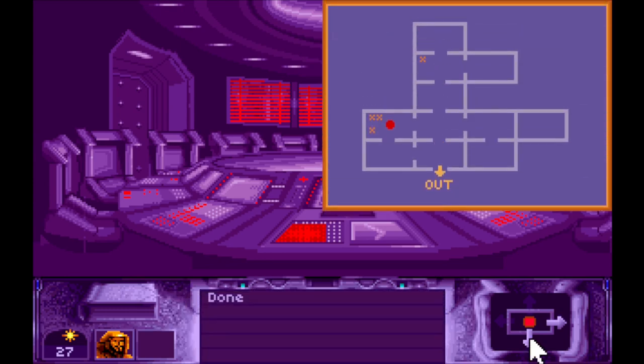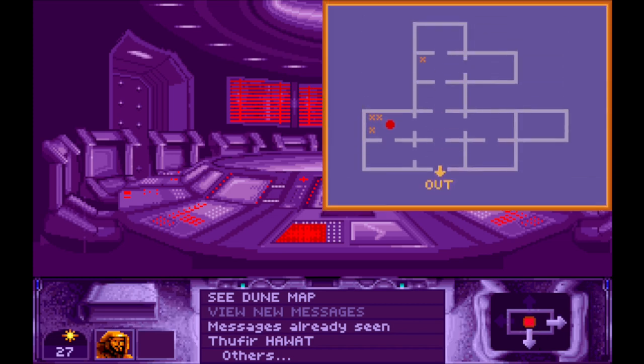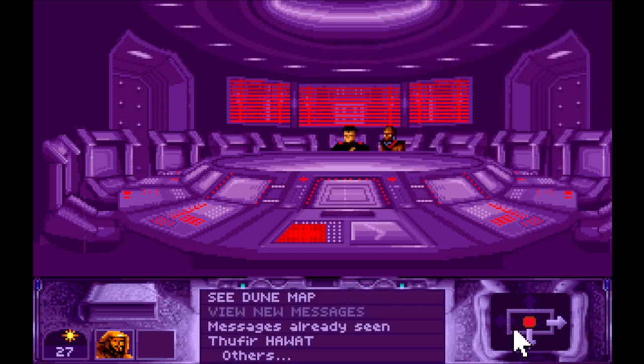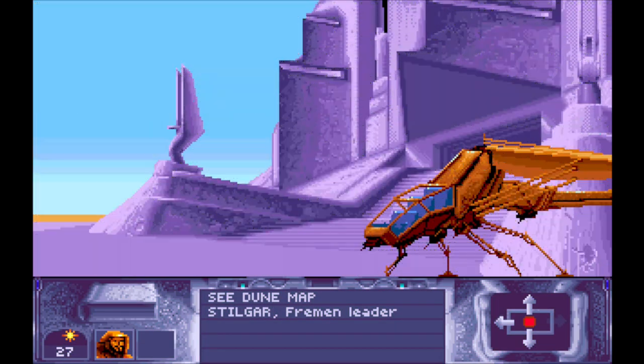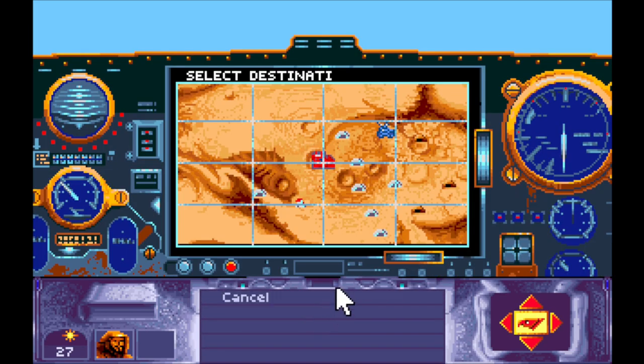Oh! There's a map! If you click the red dot in the middle, you get a map of the place you're in. That's amazing. I had no idea that was a thing. Absolutely amazing. Anyway, learn something every time.